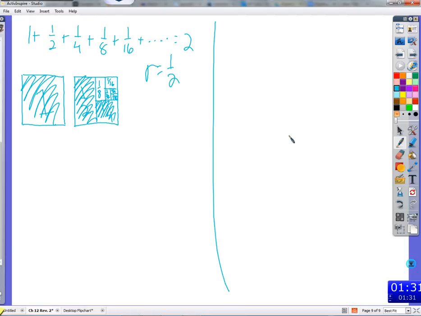Okay? So for a geometric series, if the absolute value of r is less than 1, what do these symbols mean? Absolute value of r. So that must imply that r could also be negative. As long as the absolute value of r, which means you take whatever this number is to be positive, is less than 1. So what are some r values that would meet this condition? Two over three. A negative number would meet this condition. Negative three quarters. Negative two thirds. Negative one half. Negative five elevenths. Any number that is a proper fraction, less than one, or whose absolute value is less than one.